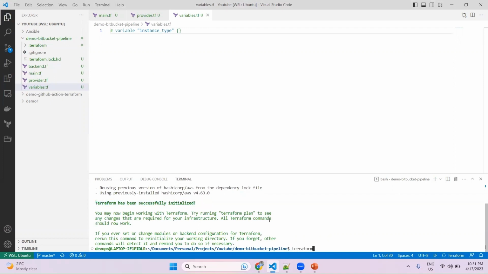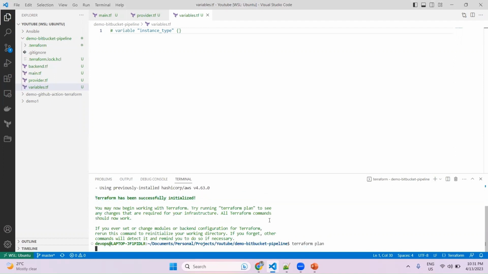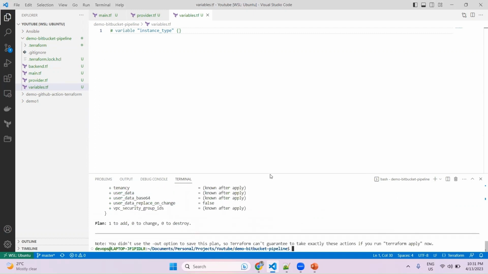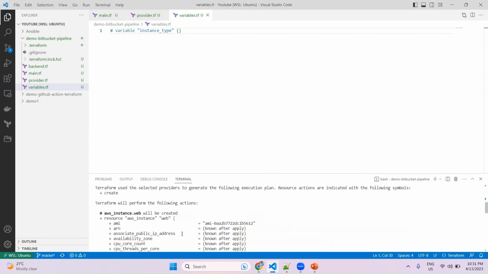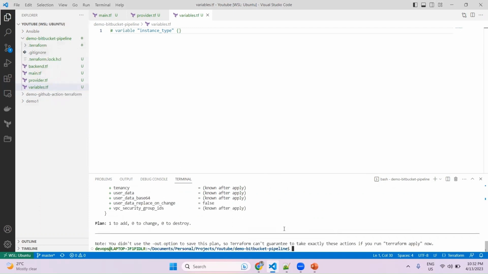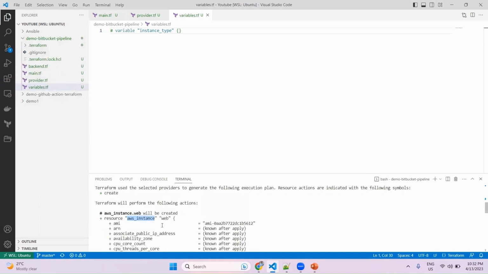Now let me try Terraform plan. Terraform plan will show you exactly what resources we're going to create in the AWS environment. Here you can see one to add, which is nothing but our EC2 instance. So here I'm going to deploy an aws_instance called web resource. That's exactly what I'm doing here. And you can see I have now configured credentials and my initial playbooks already. So my Terraform code is ready, and from my local terminal, I can see that it's all going well.